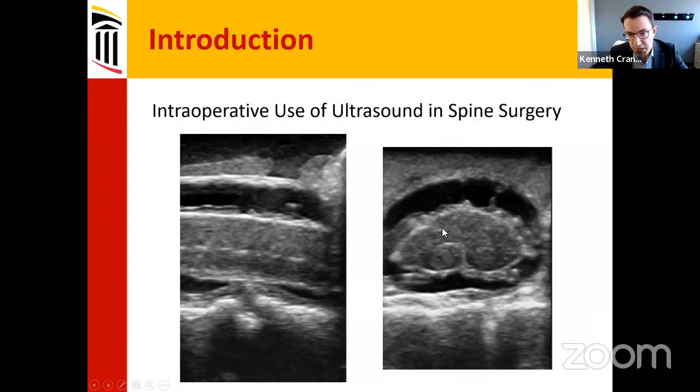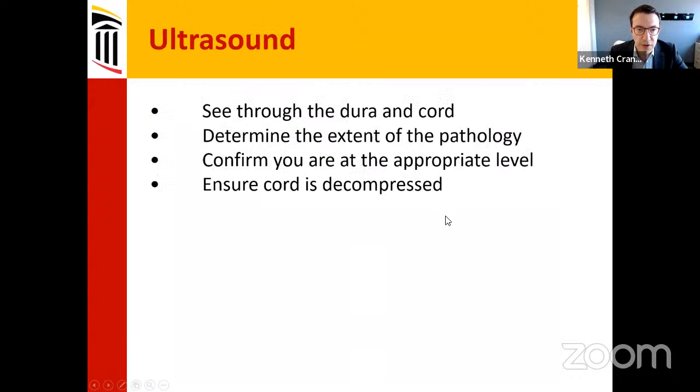And then on the right side of the screen, this is essentially an axial image. You basically turn the ultrasound probe about 90 degrees, and you can see the nerve roots on the side. It's actually even a more detailed view than what we're able to see on an MRI scan. Sometimes you can see the denticulate ligaments. This is a little piece of arachnoid over here, and it can be really, really helpful.